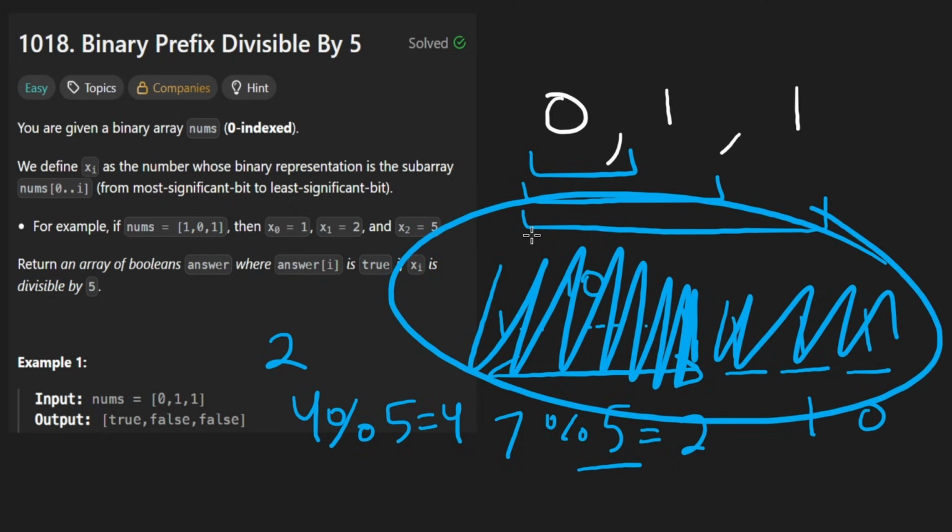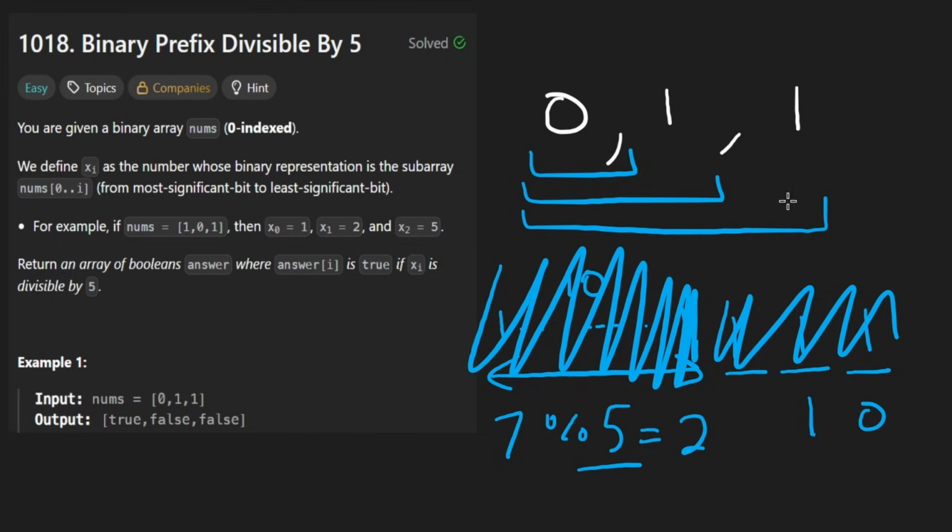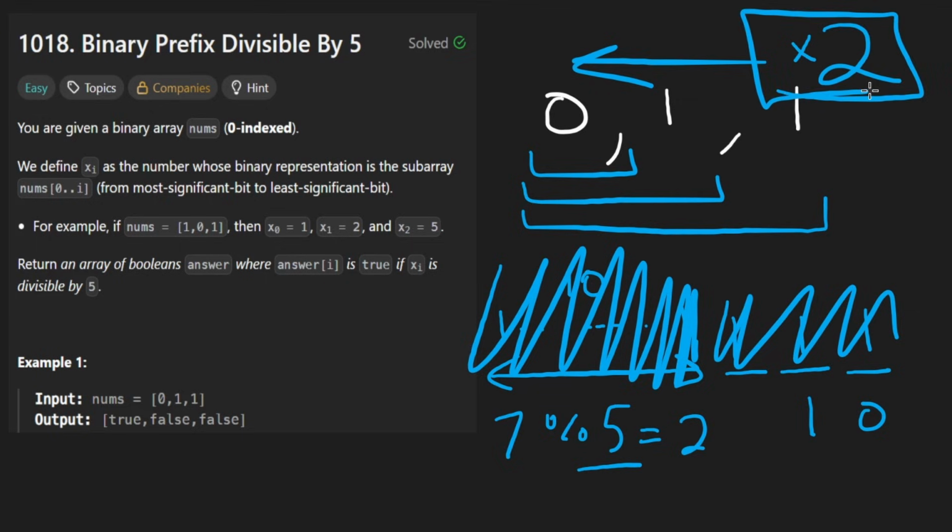And if you thought that this was kind of over-explaining why this works, I would partially agree with you, because the main intuition of why all this works is the fact that we're taking this number and shifting it to the left, which is effectively doubling it. And doubling a number is not going to cause any problems. It's not going to make anything inconsistent when we're modding that number by any number.